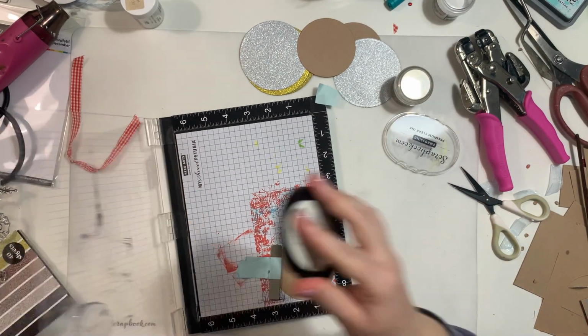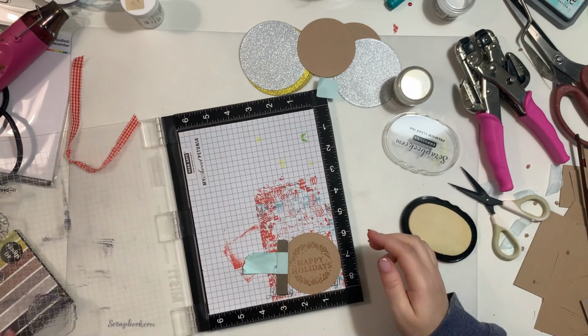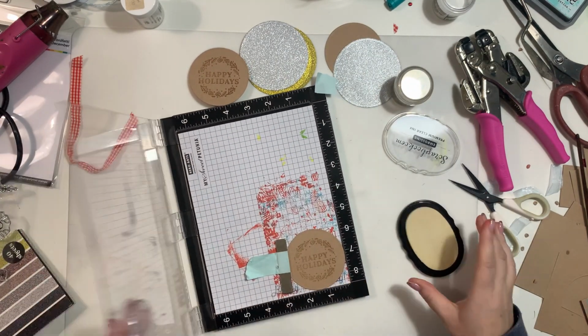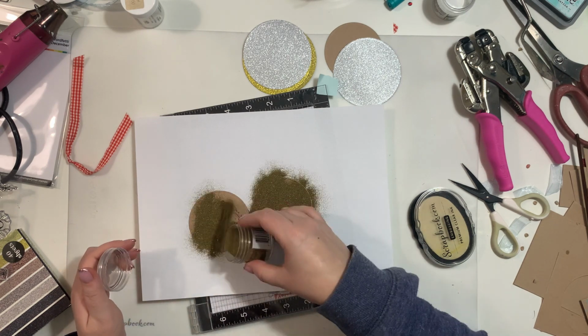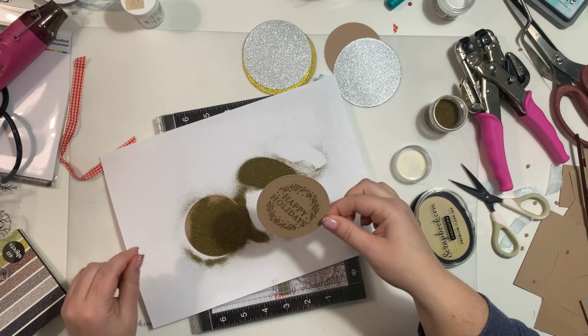This is not a card. No one will hang it on the wall or put it on display. Well, mostly no one, maybe, because maybe someone will, but you know. So it's just a few simple ideas. Again, if you don't have stamps, you don't have to stamp. You can use stencils. You can doodle fun little Christmas trees or something.